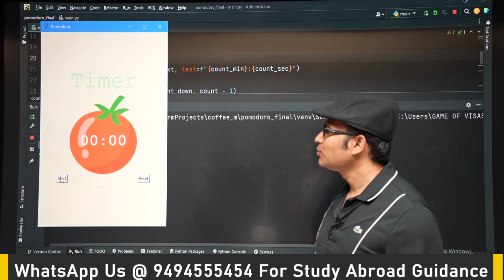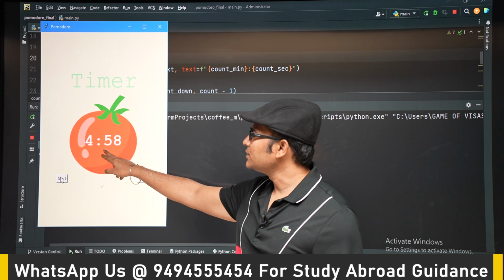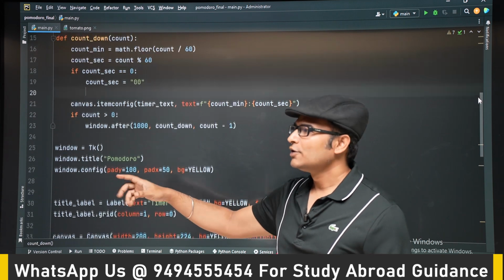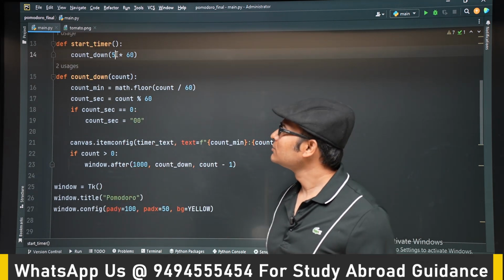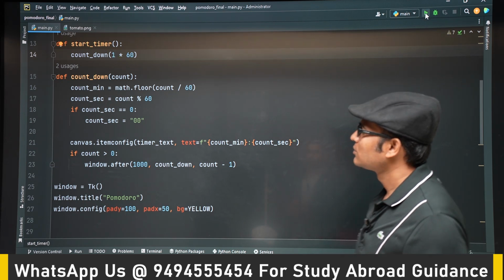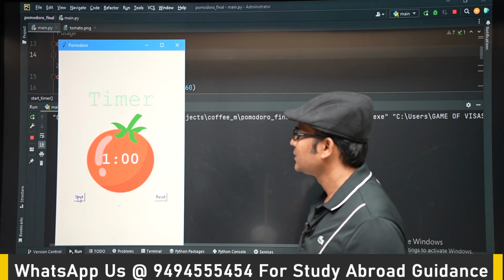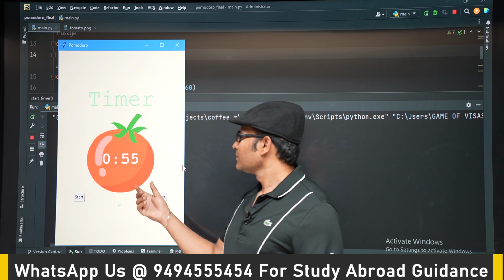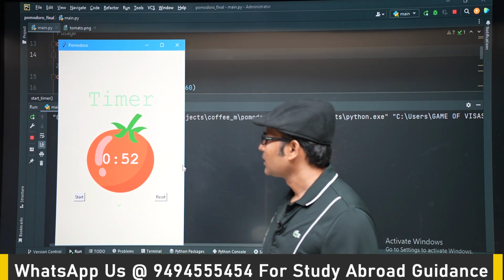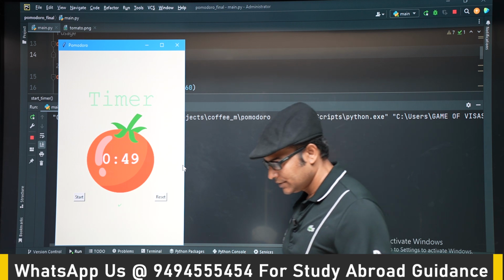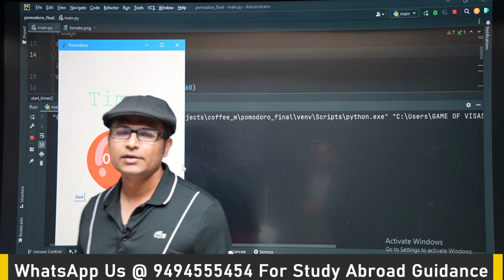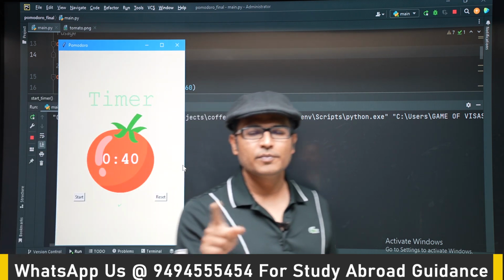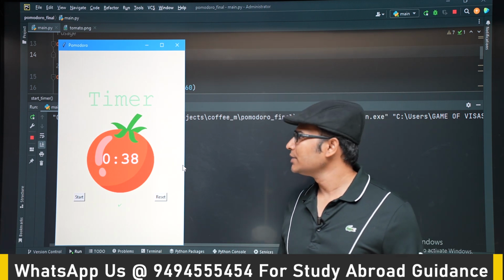Okay. Now it is fine, but there is one more problem. For that I need to run the timer for 1 minute at least. Do one thing, change 5 minutes to 1 minute, and now try to run it for 1 minute. So it is going to take some time. Please be patient. Once it reaches 10, then you will see that 9, 8, 7, 6, all of them will be single digits. It will not be 0 9, 0 8, 0 7 like that. I will show you that.